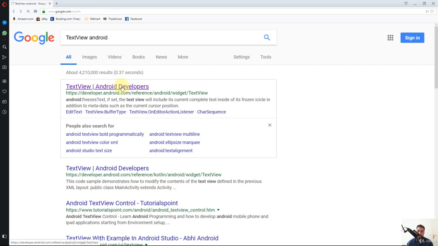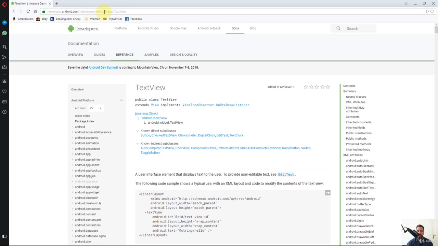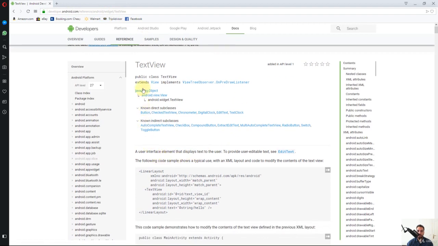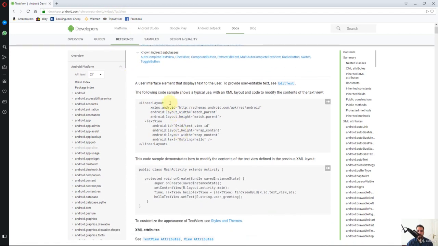I'm going to click on this link. You can also enter this URL that we have here. So it is developer.android.com/reference/android/widget/textview. So here you can see a description about the TextView UI component, and it says a user interface element that displays text to the user.